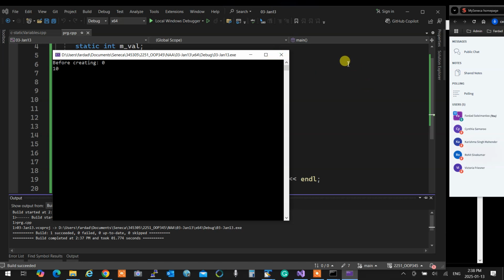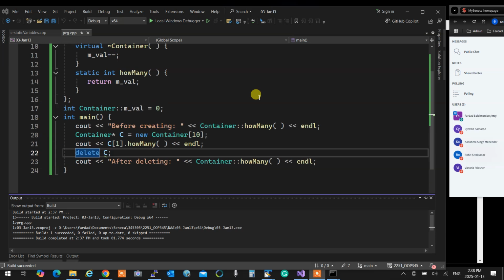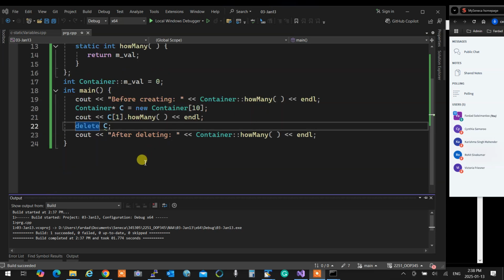Wait for it. It needs time. Cool. If it was old times, you would have seen 9 over there, and you had a memory leak. For some reason, it's actually crashing. I have no idea why.